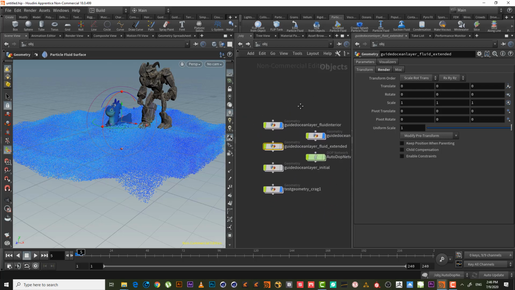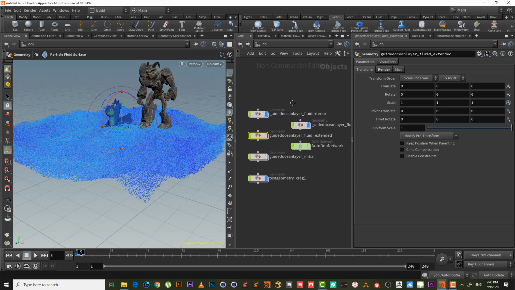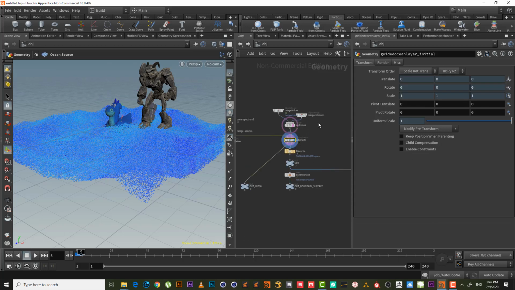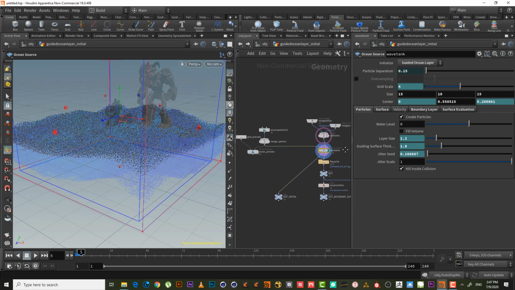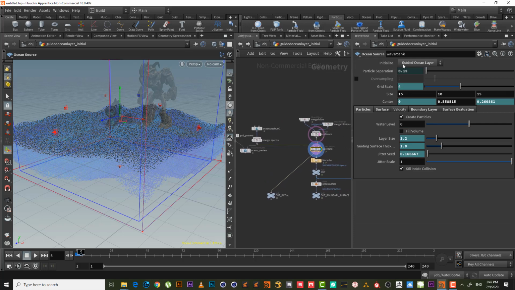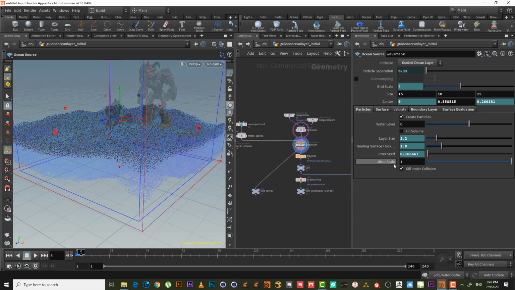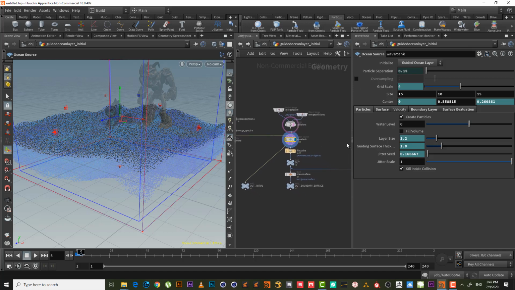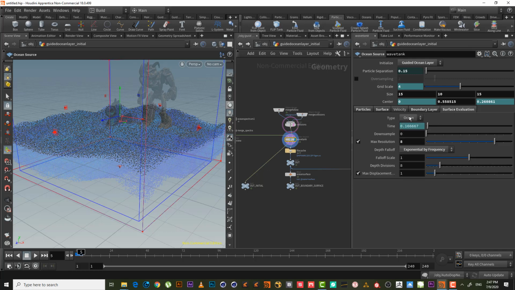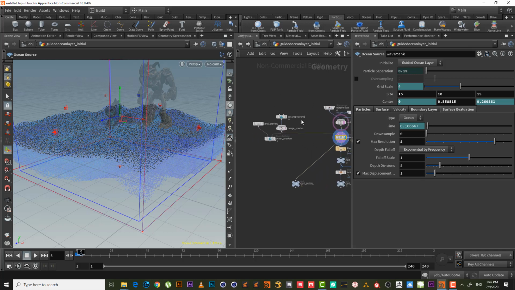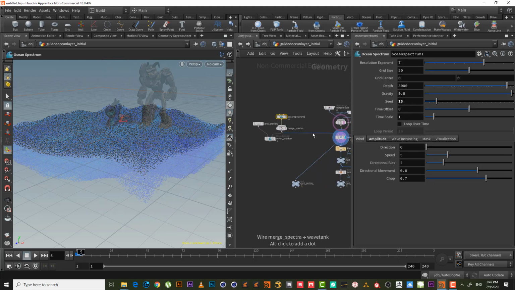and also let's see, for example, here, let's go to the initial, yeah, guided ocean layer. Okay, so this one choose guided ocean layer, and for the surface it use ocean. Of course, when the type is ocean, it accepts the ocean spectrum here.